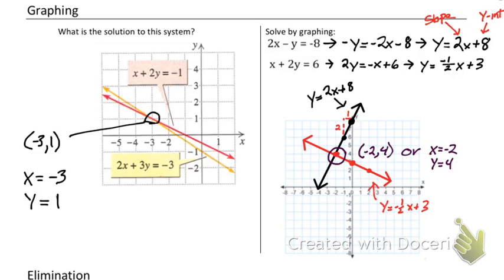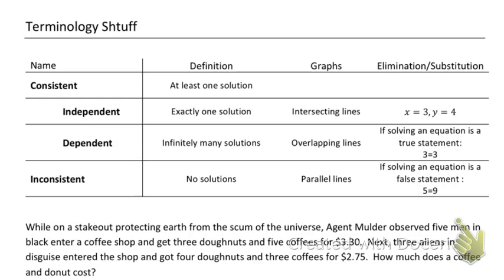So she's already down to this section here, I think. Or you were doing it in your head already. You knew where we were going with it. Yeah. So we have to know these terms. We have to know consistent means at least one solution. We need to know inconsistent means no solutions.